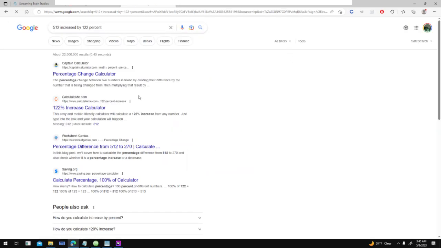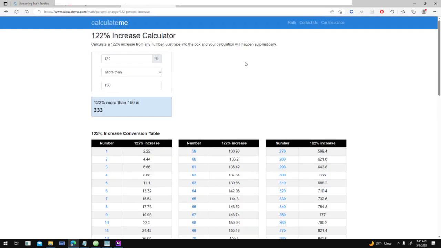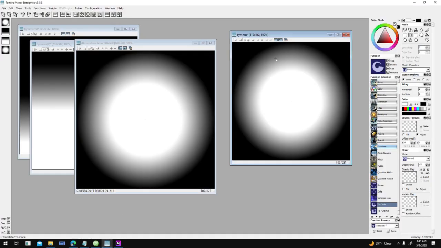It's going to be a weird number. 122% more than 512. 1,000. Yeesh, I don't think it's double. Oh, it's just 22%. 620. 624. So, I mean, this is about the right size.